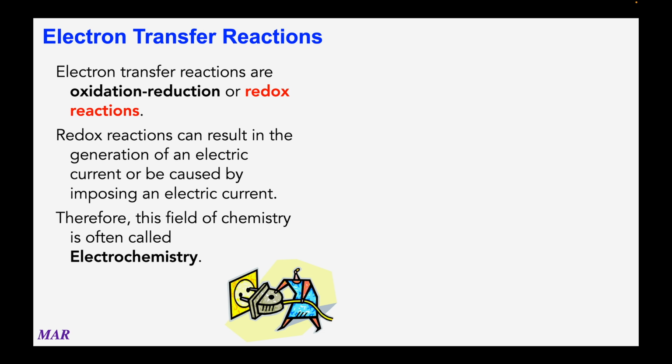So these redox reactions can result in the generation of an electric current, like it's going from some chemical species which is creating the electrons to the species which is accepting the electrons. And along the way, you're going to have moving electrons. Moving electrons is essentially what electric current is. So this field is often called electrochemistry. It's using chemicals in order to enact chemical change through electrons being transferred, and it is a type of system.